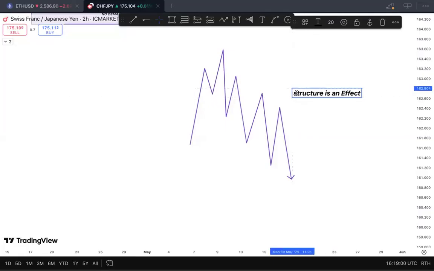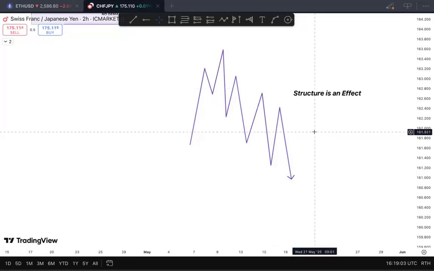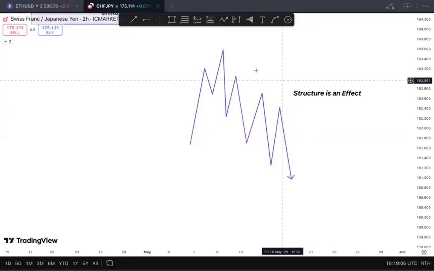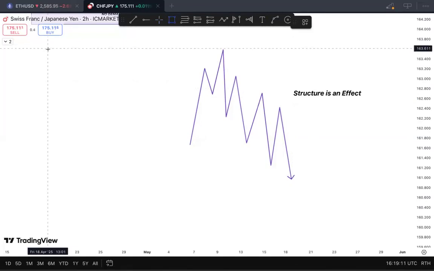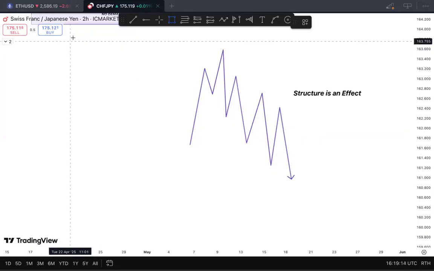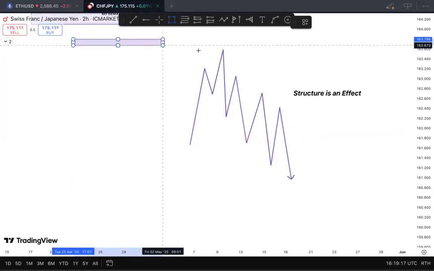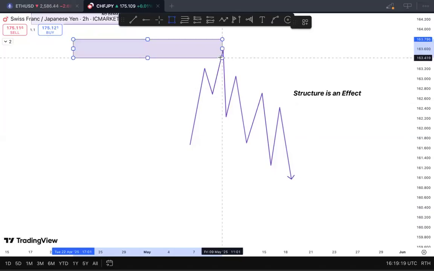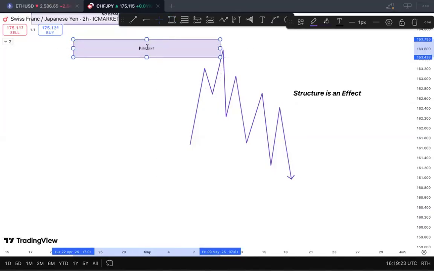When you have the effect, what is the next thing you want to do? You want to look at your left-hand side and look for a supply. This structure must be coming from a supply. As I said earlier, you want to know why we have a structure here, or where price is coming from. So you want to have a supply zone, maybe on a higher time frame, maybe 4 hours. If your structure is 1 hour, you want to see that this structure is coming from a higher time frame supply.